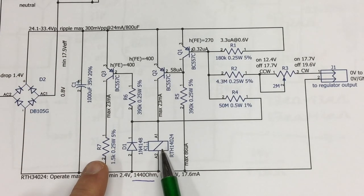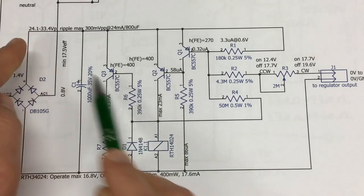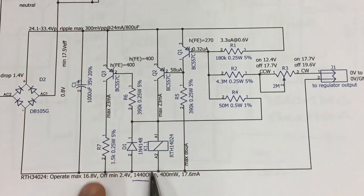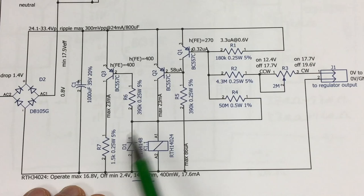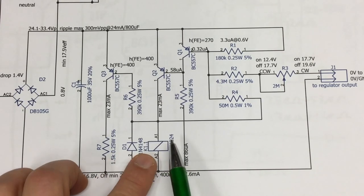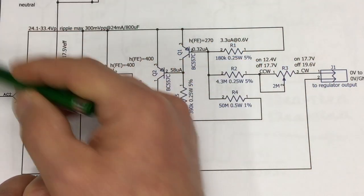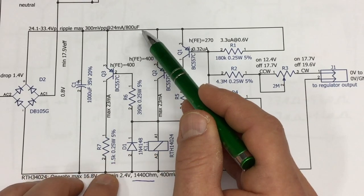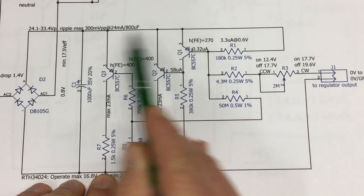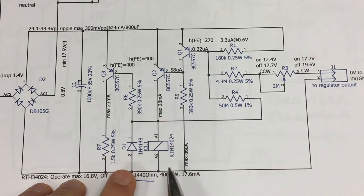So independently of the relay being on or off, we draw the same current out of our filter cap. That means if we are in the relay off state, where we have seen it takes forever until our positive rail reacts to a change of the AC input, independent of that, we are drawing the current through the resistor, and our positive rail will react equally fast as if the relay was on. So let's build that.